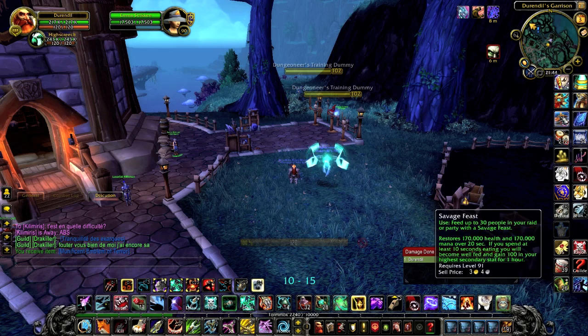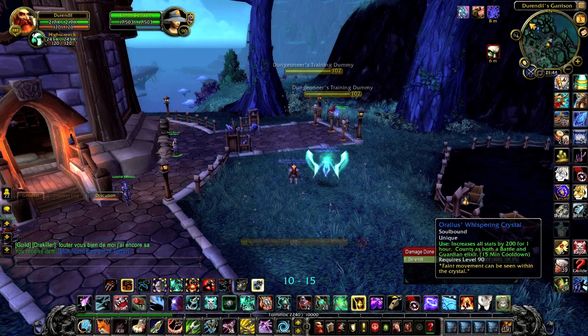Then there is food, simple food. It's not very powerful, so it's not really needed. But if, like me, you have a barn, and you only bring river beasts, then you'll be drowning in food, so there's no point in not using it. And then there's Aurelius's Whispering Crystal.